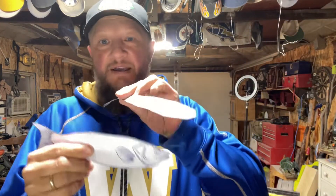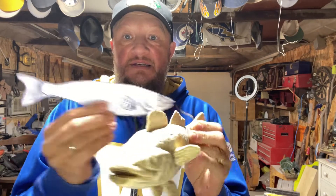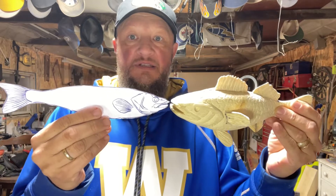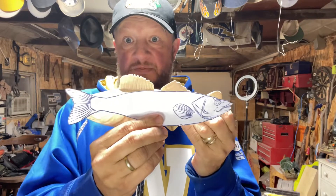He gave me both the bottom and the top pattern. When you print stuff off from other people — take a screenshot or however you get it — if you're not happy with the size, you could use one of those little projectors, or just scale it yourself. You can see the size difference between what I printed and what I made — I just made it a bit fatter. Whatever works.